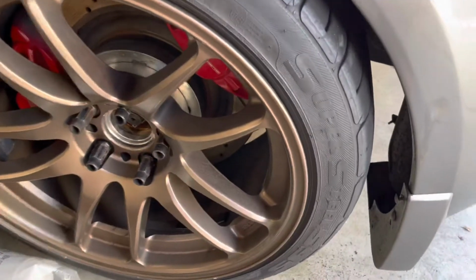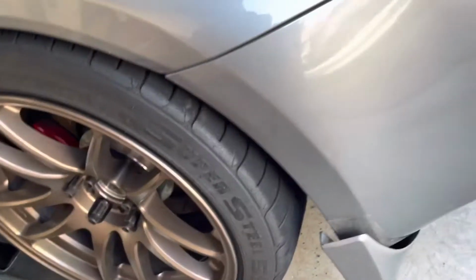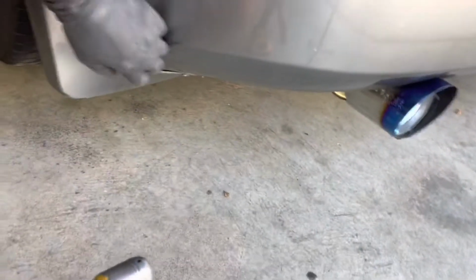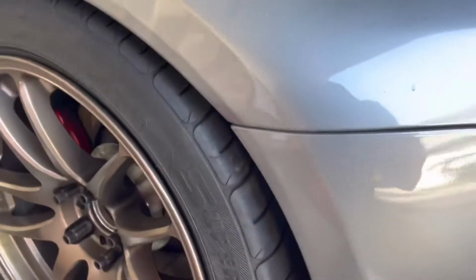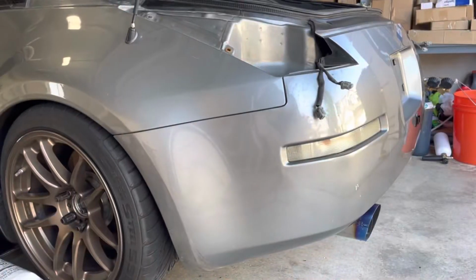So the next step, near the rear wheel, we're gonna take out this guard, and this piece is being held onto the bumper by 2 bolts over here and 1 bolt over here. So after we remove this splash guard, we gain access to this bolt right here, which we have to take out. So we remove the bolt from the bottom. The last but not least bolt, there is a 10mm bolt which goes up over here. So alright, we removed all the bolts which we have to remove.